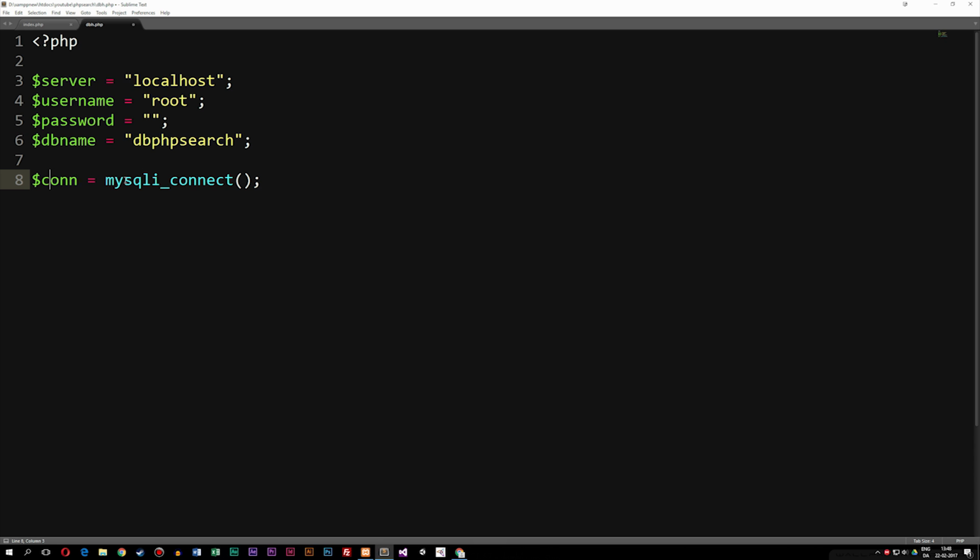Inside my variable connection down here, I'm going to go ahead and include these parameters, or these variables we just created, inside the function. So we're going to say we have a server, we have a username, we have a password, and we have a database name, like so.